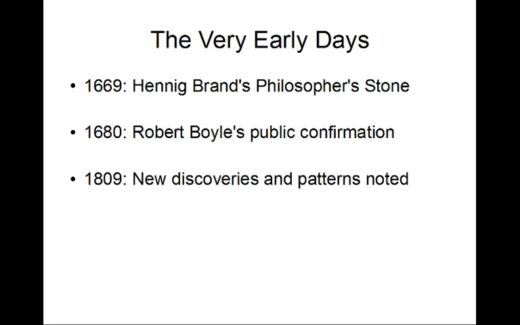Skimming over things a little, in 1809 at least 47 new elements were discovered, and now with a decent amount of things to look at, patterns could be noted. In 1817, Johann Döbereiner started making collections of 3 elements that he labelled as triads, which were, in their triads, very similar in behaviour.